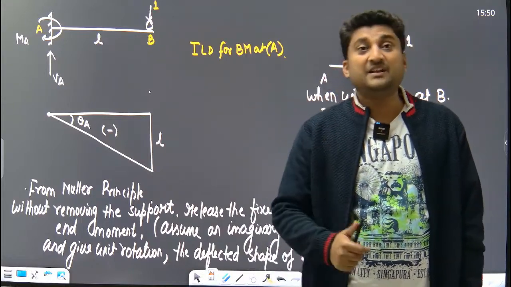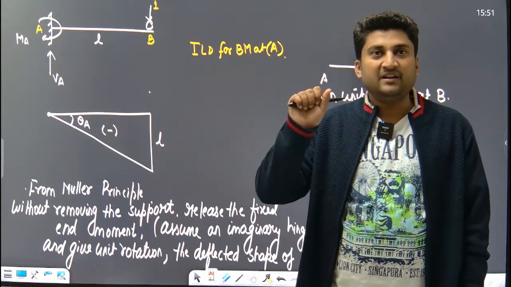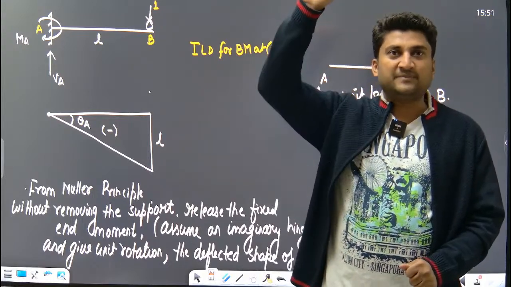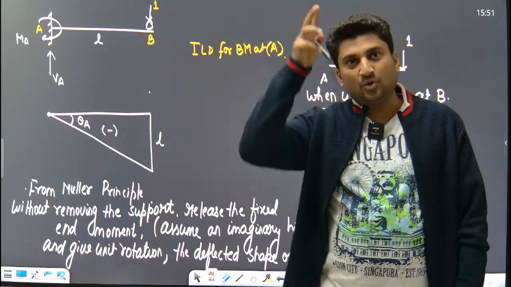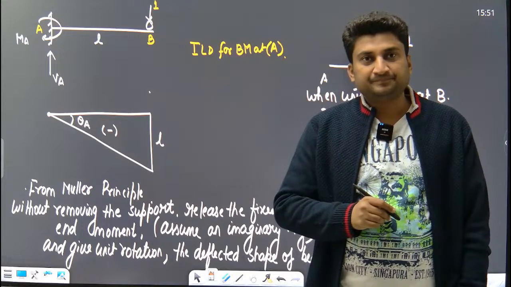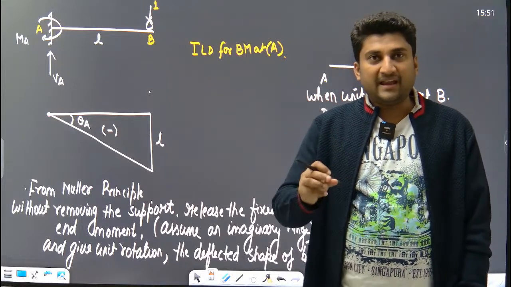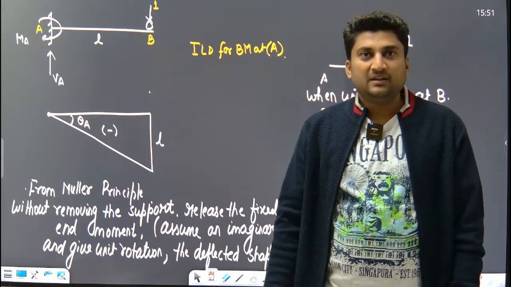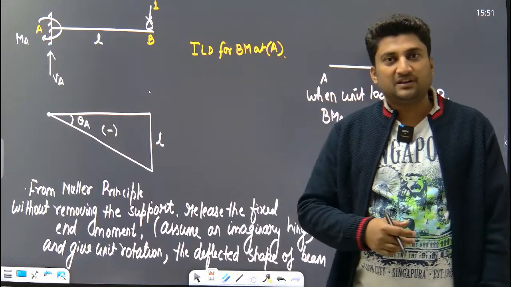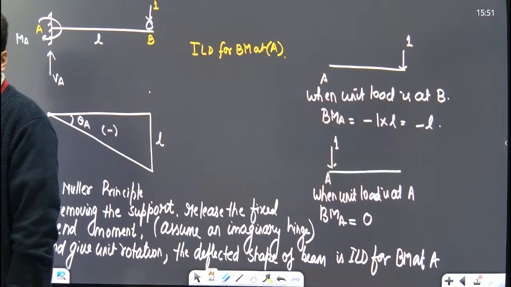What is the ILD for shear force? Cut the beam, displace the right hand side upward and the left hand side downward, such that the total ordinate is 1. Yes or no? And how about bending moment? At any point, assume an imaginary hinge, give a displacement of ab upon L, so that the total rotation is 1. Understood? That was the three concepts in a simply supported beam.